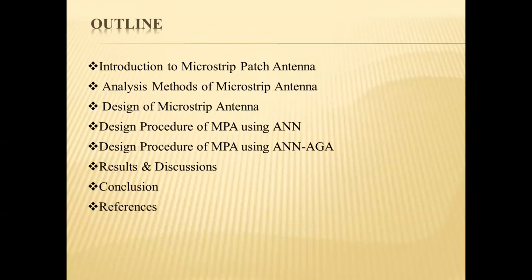Here are the outlines of my work: introduction to microstrip patch antenna, analysis methods of microstrip patch antenna, design of microstrip antenna, design procedure of microstrip patch antenna using artificial neural network, design procedure for microstrip patch antenna using ANN, AGA algorithm. AGA stands for adaptive genetic algorithm, results and discussion, conclusion, and finally the references.